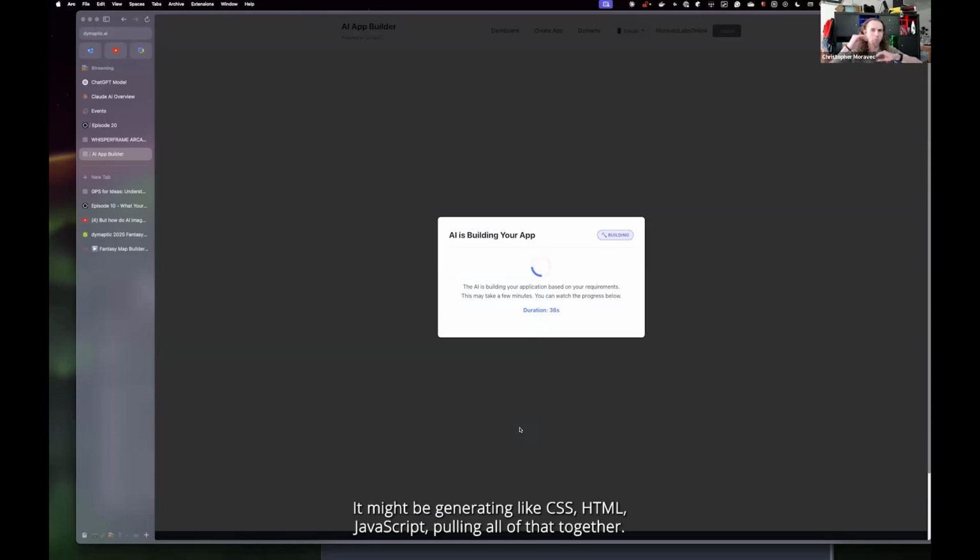It might be generating CSS, HTML, JavaScript, pulling all of that together. In some cases, authentication is required. And so it will automatically integrate that so that you don't have to deal with OAuth authentication. The application handles all of that for you, and builds that application. So this is going to take a minute or two, and shortly it's going to start giving us updates about what it's doing.